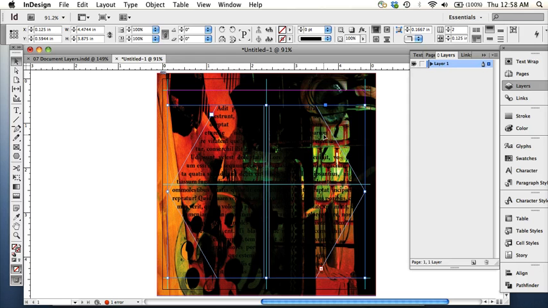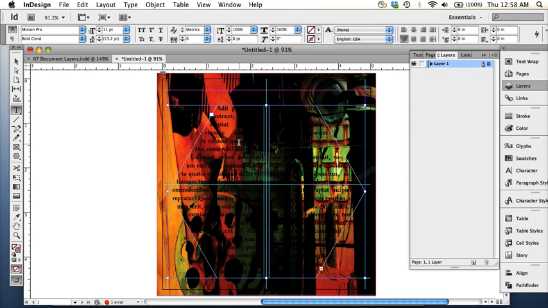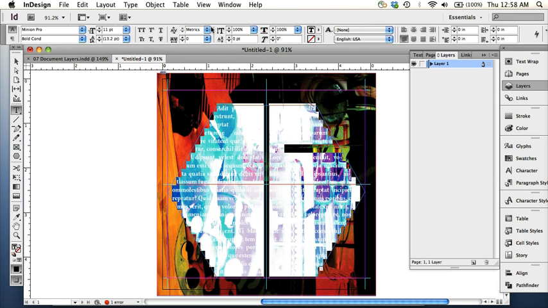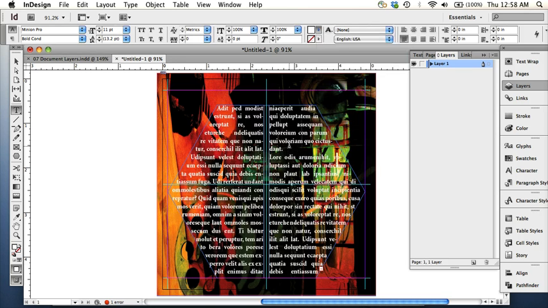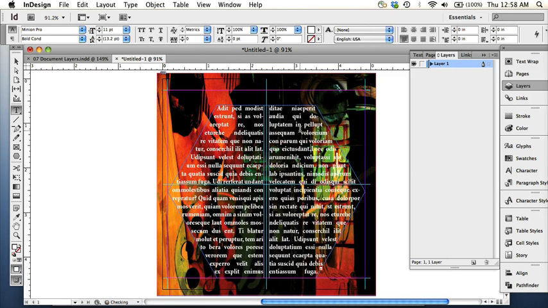So now what I want to do is turn the text white so I can see it. So I'm going to grab my type tool, I just press T on my keyboard, click inside, Control or Command A, and then change the color. Where's the color? There you are. To paper, which basically knocks it out. And then what else? Oh yes, there's something else.